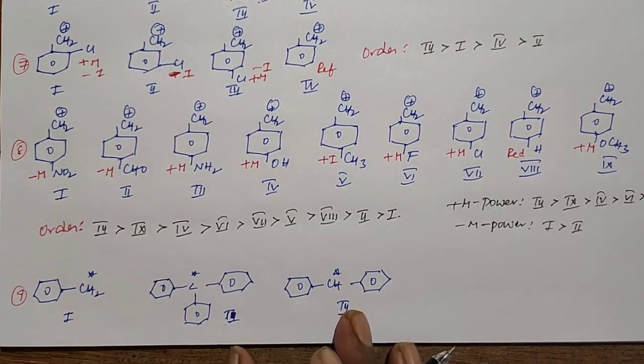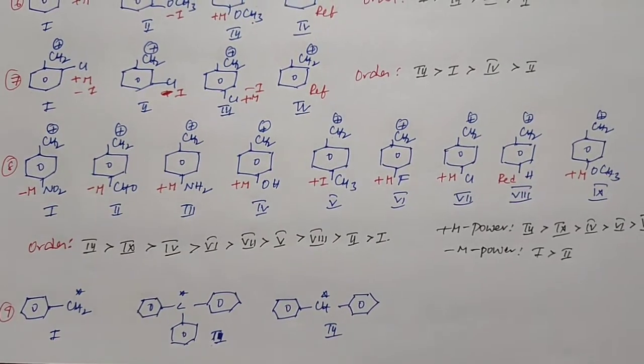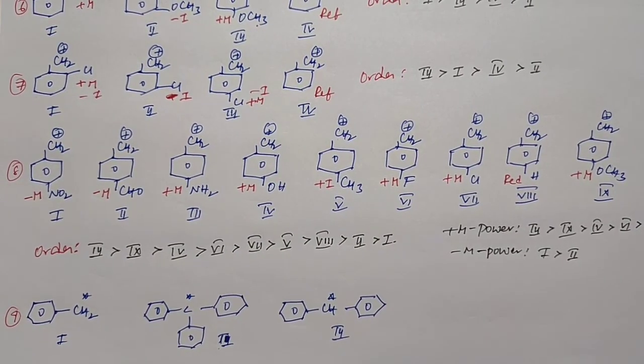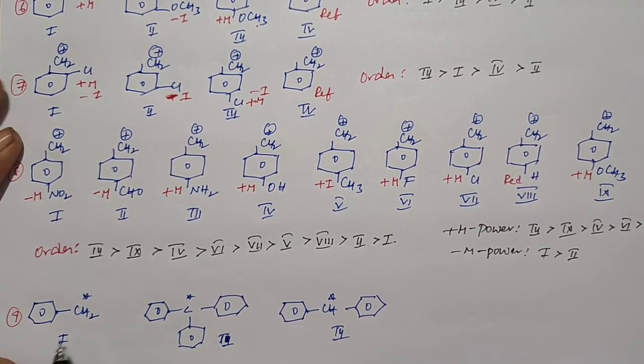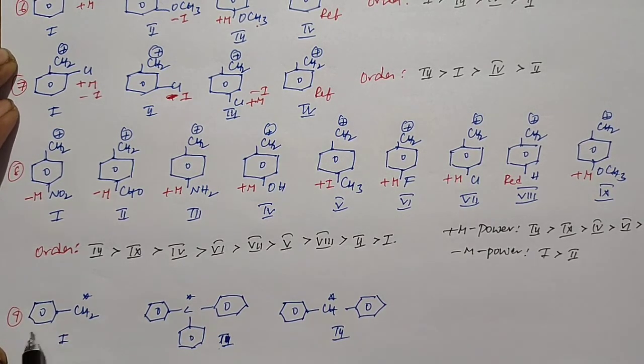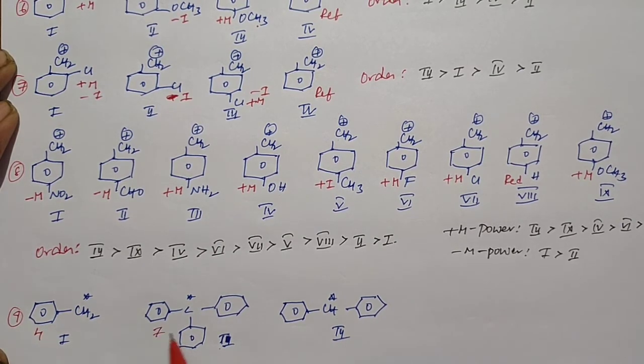Okay, so this is about the stability of carbocations, and I will give one example for the stability of carbon free radicals. Here we have 3 free radicals, structure 1, structure 2 and structure 3. Here each star mark represents an odd electron or free electron. This free electron can be transmitted along the benzene ring. Here it can show 4 resonating structures. Here we get 7 resonating structures. Sorry, here we get 10 resonating structures. Here we get 7 resonating structures.